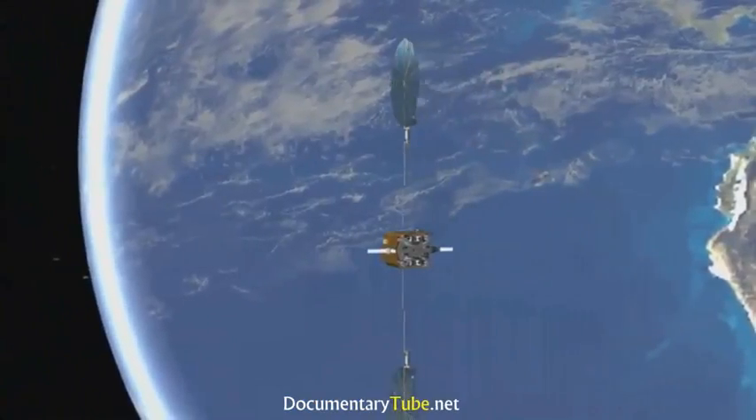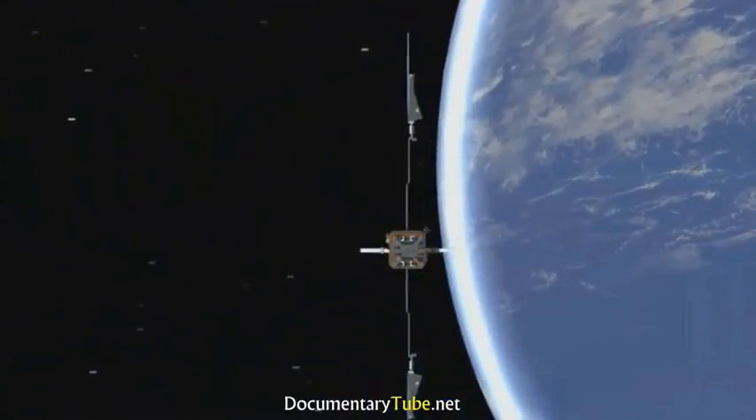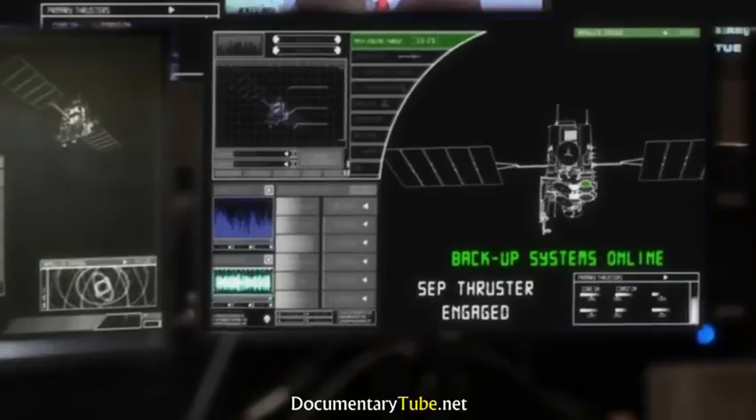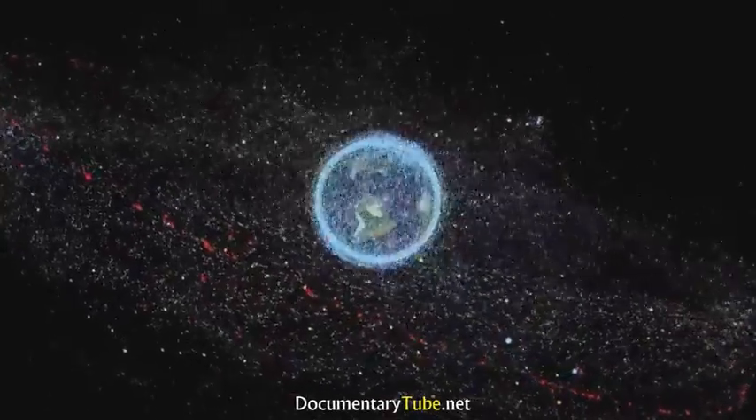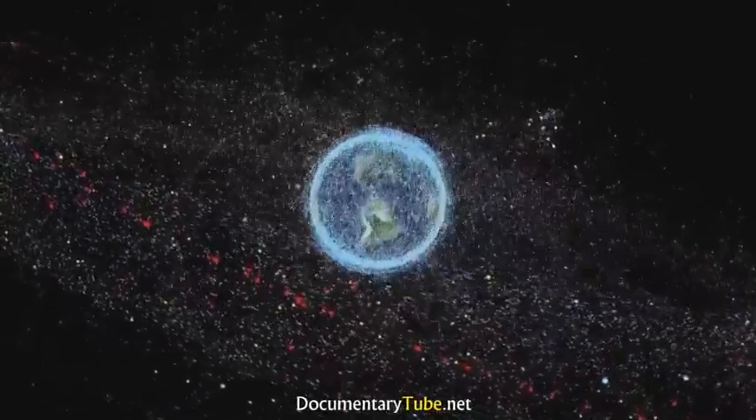Many believe that solar electric propulsion may also be a viable way to service satellites and remove dead satellites. Satellites are a big industry right now, and when they decay and are no longer of service, it's a big deal to send something into space to fix one. But if you fix it, it can generate a lot of revenue. Solar electric propulsion is one mechanism we can use to get there and potentially service them — and it can also get rid of broken-down satellites that are cluttering up our orbits, what we call our space debris problem. There are a multitude of commercial applications in and around Earth for solar electric propulsion.